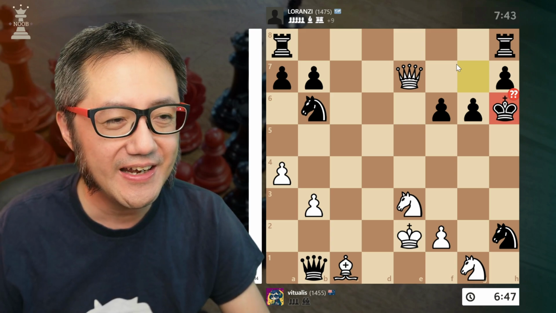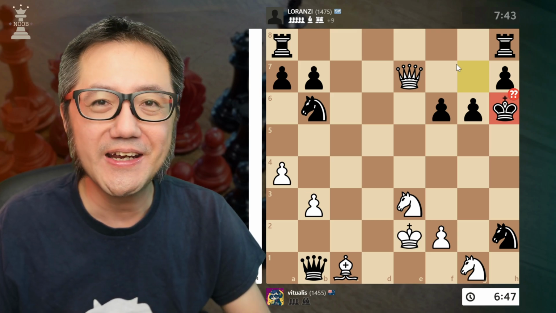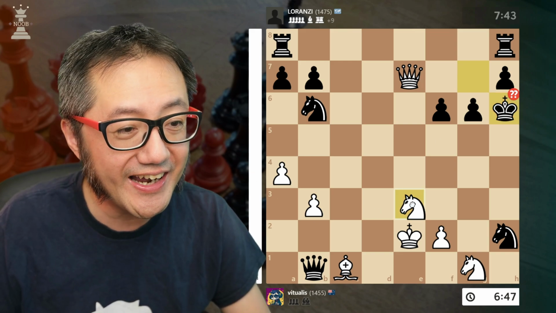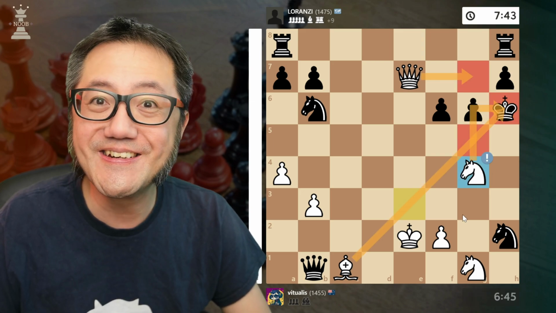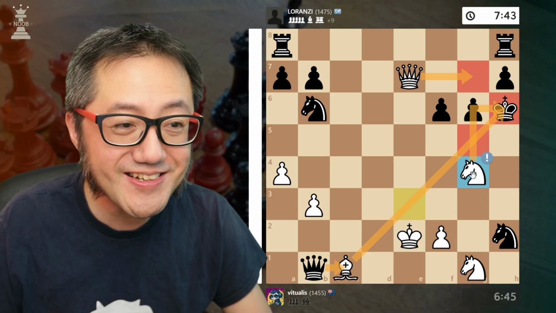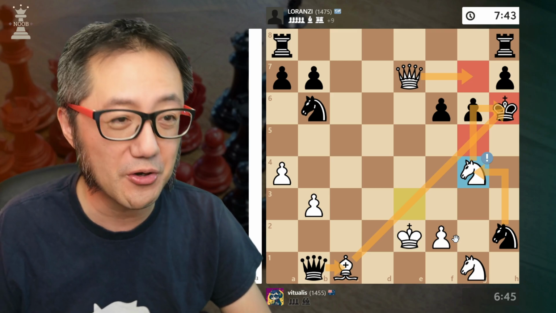I found it. Admittedly, it's not hard to find in the position. It firstly involves 3 tricky knight moves. It starts with knight to g4. The double check. The double check meaning they can't take the bishop, they can't take the knight.